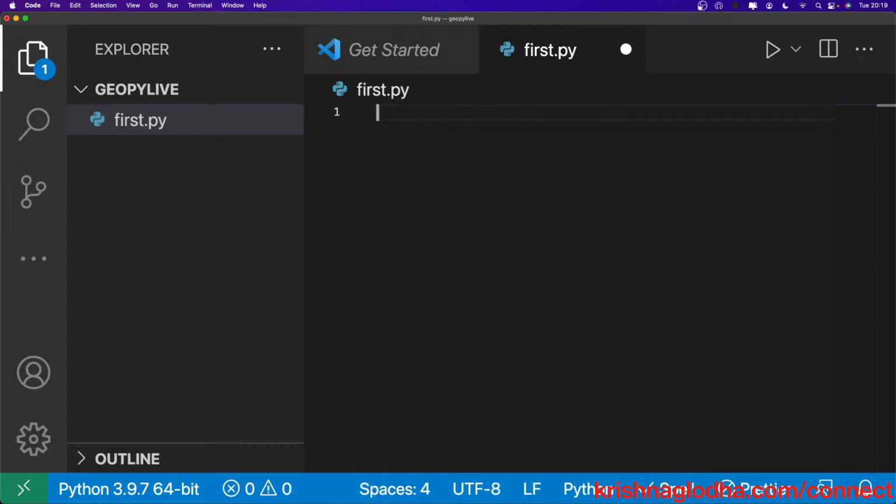Second, Python cares about indentation. What do I mean by that? Right now this code is not going to make sense to you, but don't worry about it. We just have to focus on indentation.